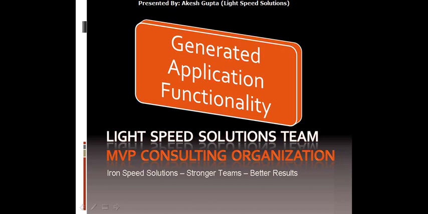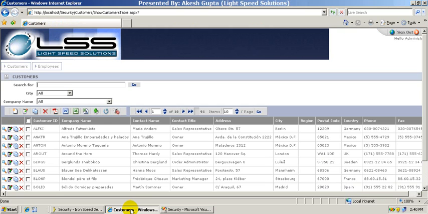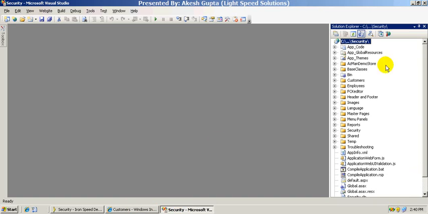Today in this presentation, we will review the folder structure and the files which are generated by RSP Designer from a Visual Studio perspective. So to begin with, let's look at a very simple RSP generated application, which is just sharing here customers and employees from a standard Southwind database. When we open this project in Visual Studio, this is roughly how it looks.